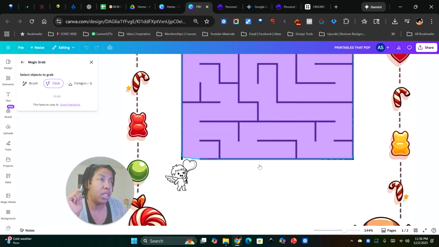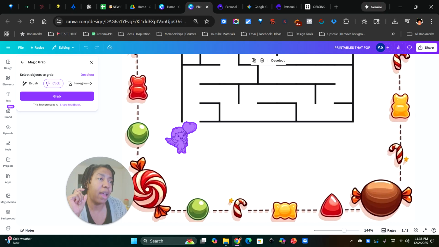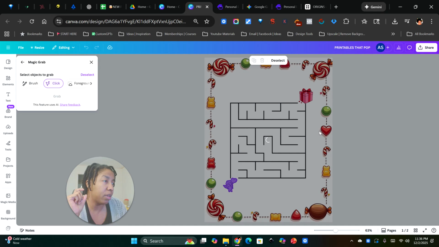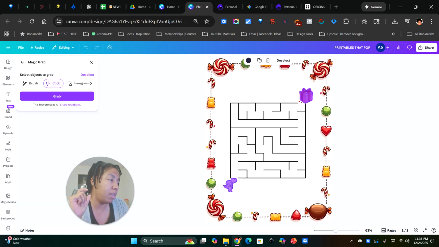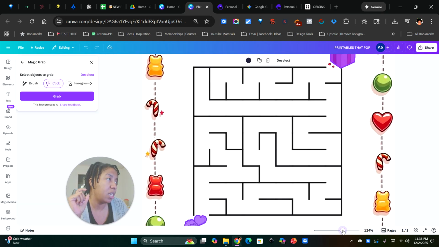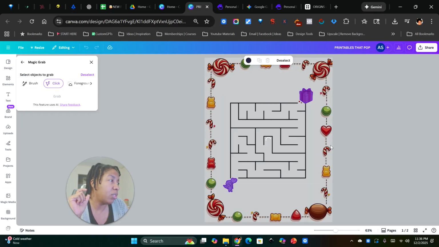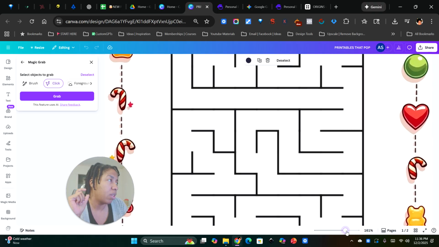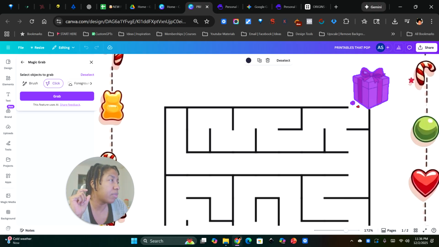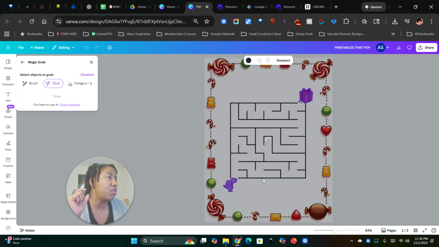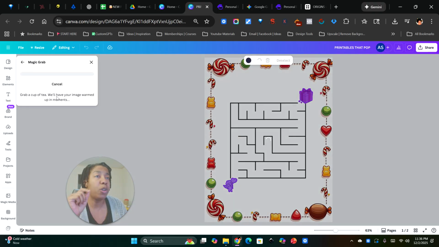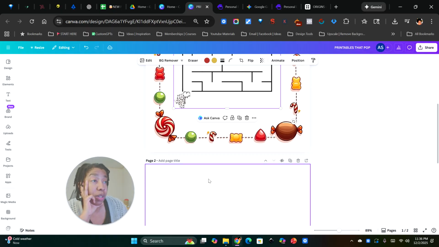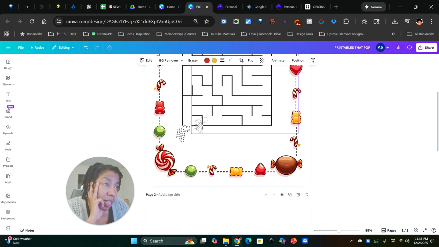So let me zoom in, and I'm just going to grab that image, and that image too of the little present, and then the little hearts that are right here by the present. Do that. All right, cool. Now I'm going to hit the purple grab button. Canva Pro you should definitely have this, I'm just saying.